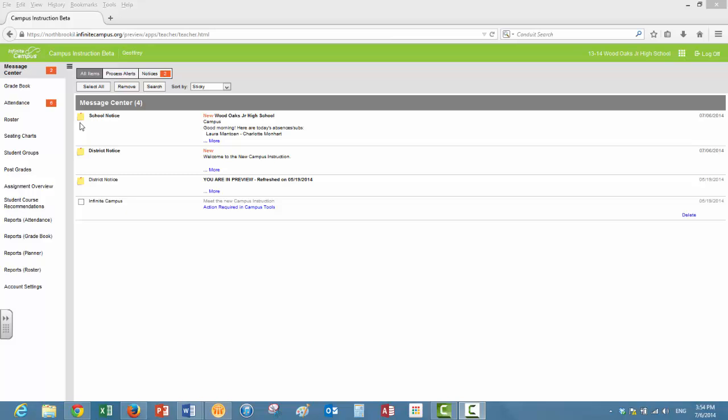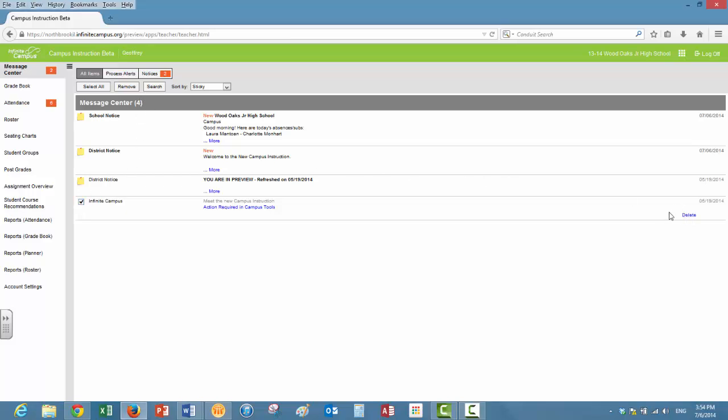The second type are school notices. These are the same type of message that Julia typically sent out on a daily basis. These messages typically indicated what substitutes were in the building, whose birthdays were coming up, etc. School messages will continue to be part of Wood Oaks next year as well. Remember, you can always delete a message by clicking on the check mark and then clicking on the word delete.